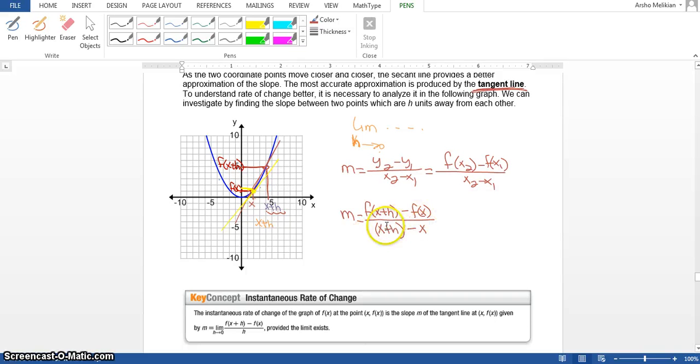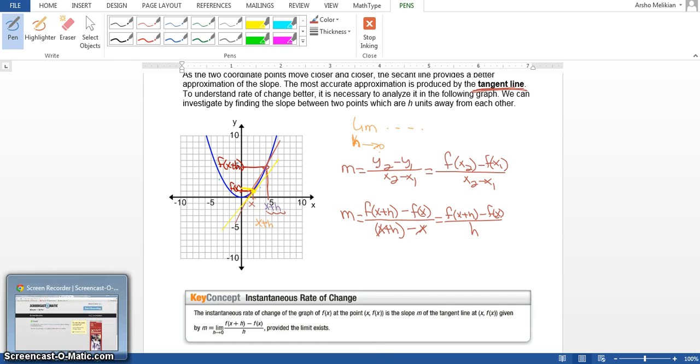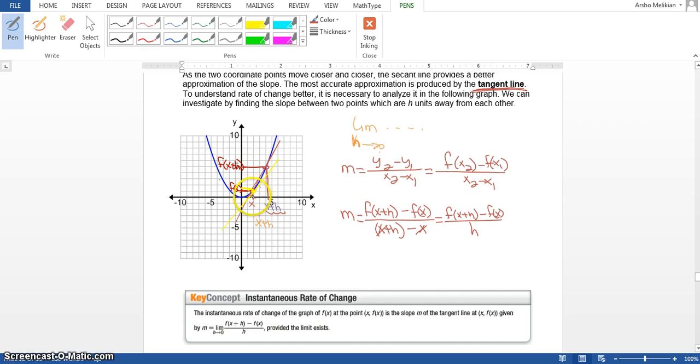So this is what we have for the slope now. If we simplify the denominator here, in the numerator we have f of x plus h minus f of x over, look at what happens here. It's x plus h minus x. The x's go away and it's h. So with this new process, when we bring the 2 points infinitesimally close to each other, we now have this formula to find slope. Okay?